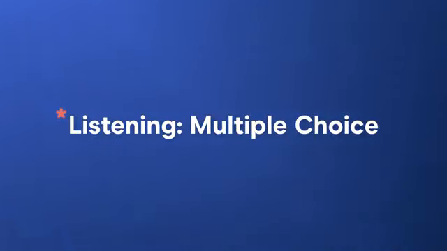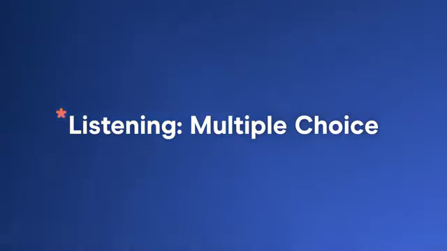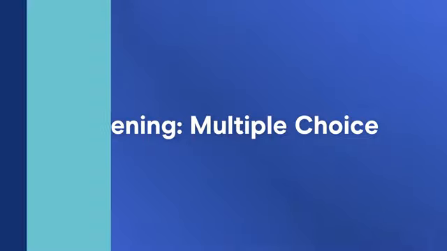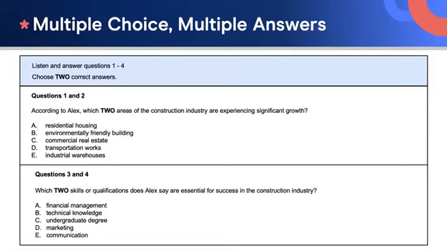Okay, next section, IELTS listening and our first task, multiple choice. Today's practice tasks are based on listening part 2, so you'll be listening to a monologue on an everyday topic. Here it is. At the top, you can see the instructions. They say, listen and answer questions 1 to 4. Then below that, you can see the multiple choice questions.